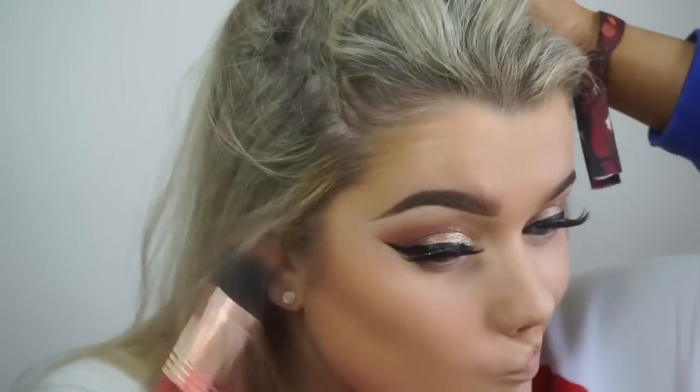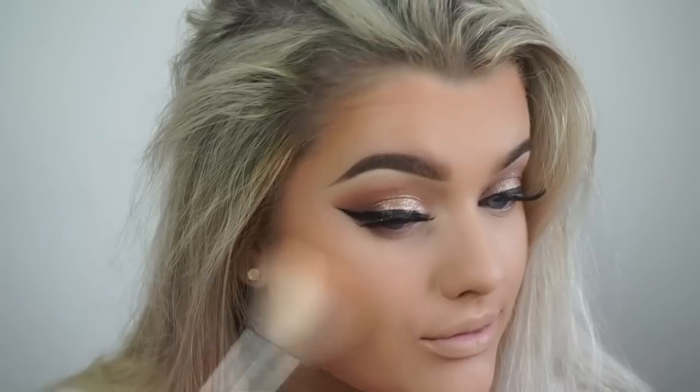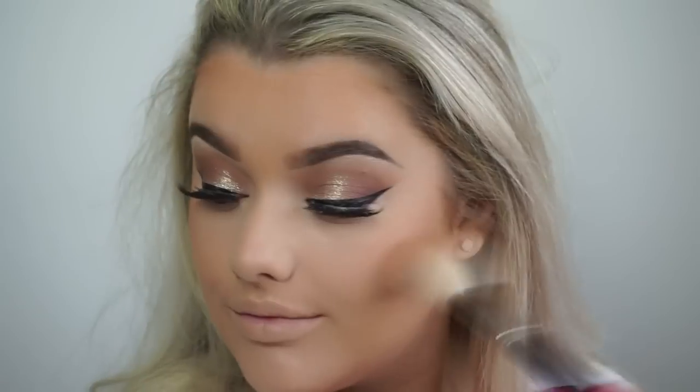Then you want to go ahead and set everything in place with powder, and then I'm using this bronzer from Tarte. I think it's their Amazonian Clay bronzer. I'm obsessed with this at the moment because it's like a cool tone bronzer, but there is warmth to it, if that makes sense. So it works as a contour as well, and I'm just applying that to the perimeters of my face. Then for blusher, I wanted something with an orangey red undertone to it, so I'm taking this, I think it's one of their luminous blushes from Becca in the shade Tiger Lily, but I have listed everything down below as always.